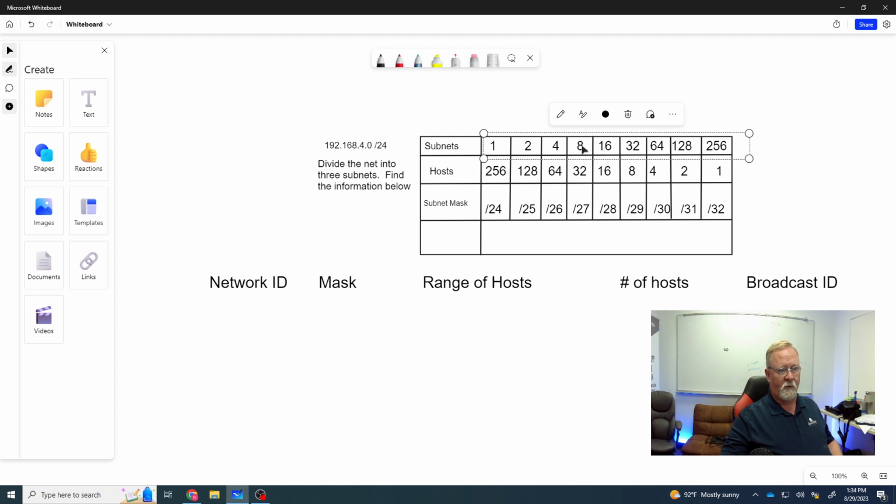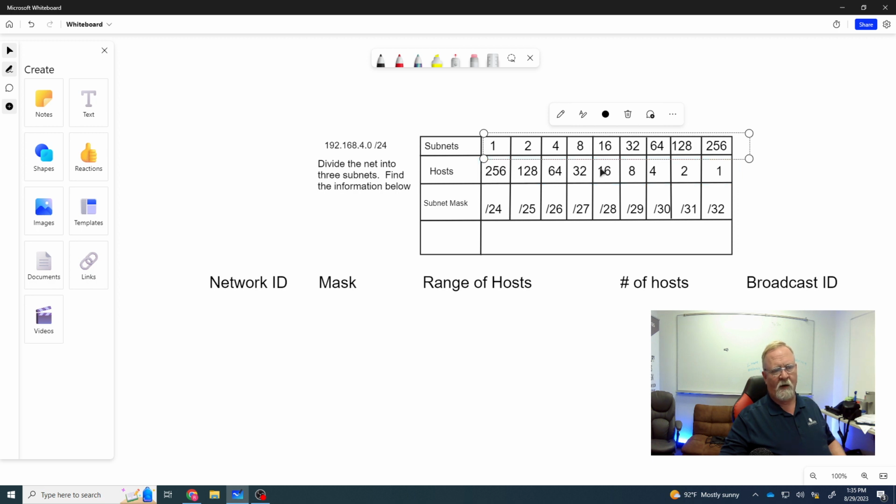Now, the problem we have is that we don't see a 3 in this group. There's a 1, a 2, a 4, an 8, a 16, and so on, but there's no 3. So what we're going to have to do to answer this question is, instead of dividing into 3, divide it into 4. If we leave it alone, that doesn't help because he only has 1 network to work with. If we divide it into 2, that doesn't help because he's going to be missing one of the 3. It was marketing, production, and public, so one of those won't get a network. And so we can divide it into 4, and that will give us the other requirement, the maximum number of hosts for each subnet.